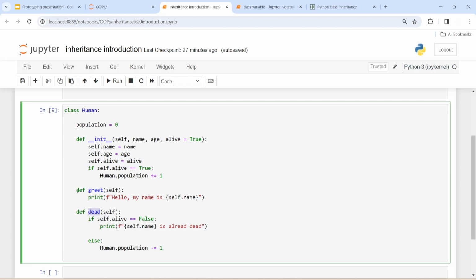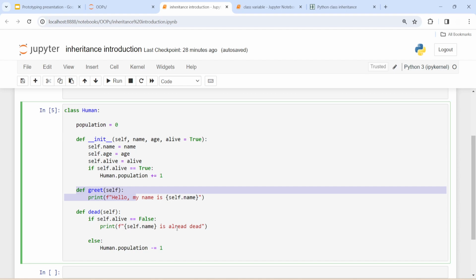These are create and dead. When we execute greet, it will return "hello my name is self.name", meaning whenever we pass a name while creating an object from the class, it will print hello my name is its name. Then when we call dead, it will set its alive value to false.